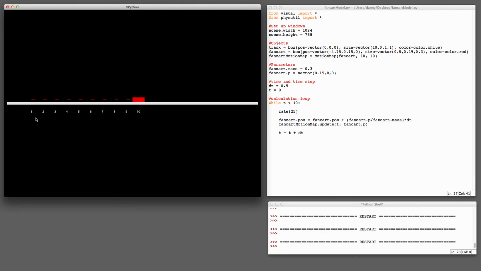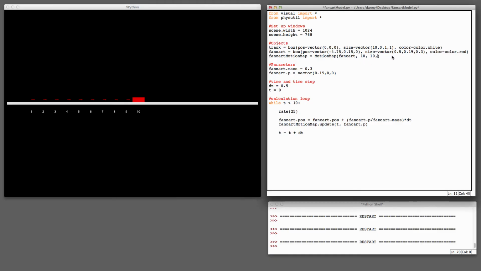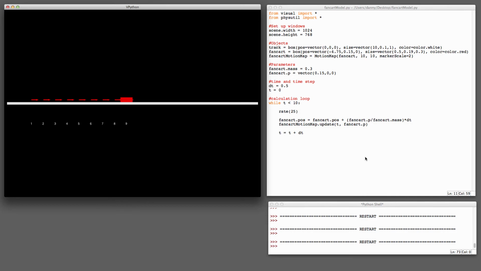The other thing you'll notice is that there are numbers which represent each of the arrows, and that's to help you know what order they come in, so that if something goes to the right and then goes to the left, you know what the arrows are following. So one thing I do notice is that these arrows are quite small. So we're going to add another parameter here. It's called marker scale, and it's a multiplicative factor that makes the arrows twice or 3 or 4 times as long. In this case, I'm going to make them twice as long so I can see them a little better. So now I can see them quite a bit better.